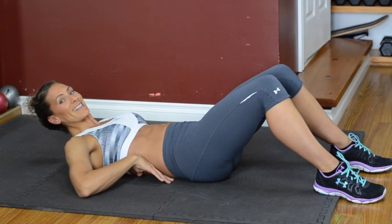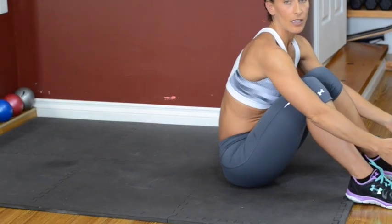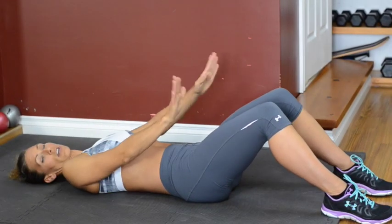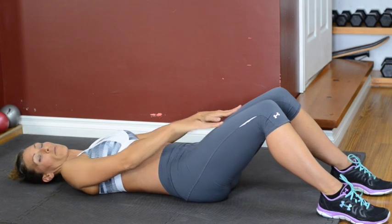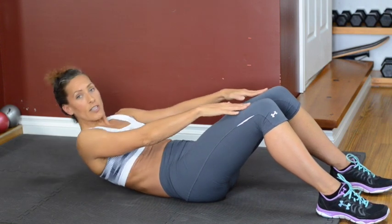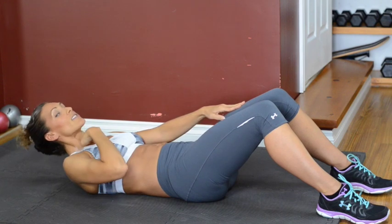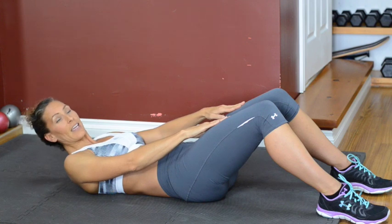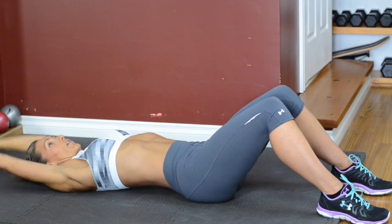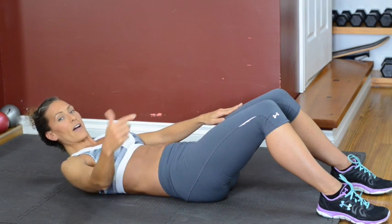A crunch is not a sit-up. A sit-up is a full motion, and a lot of people can't do that because of their back strength. So we're going to do a crunch. Start with your hands in position one — hands on your thighs — and go up towards the knee. That will be position one. Start with that tomato chin position. We're doing a minute — do as much as you can, take a break if you need to, and start again. I'll modify as we go.